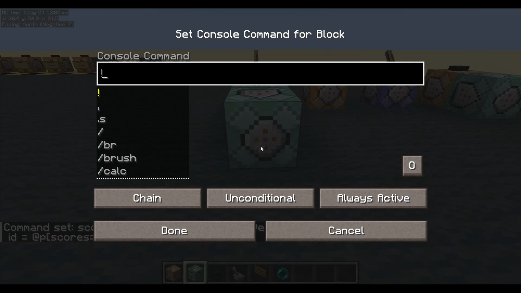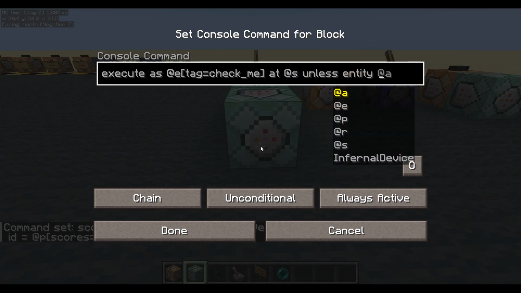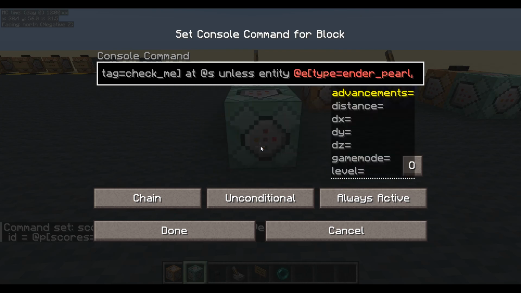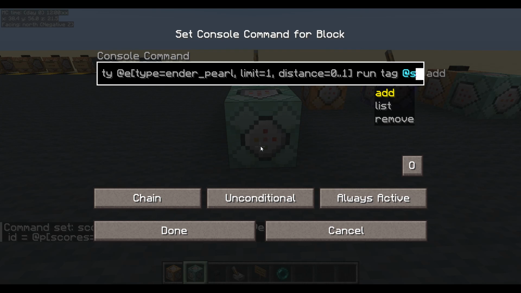What we want to do now is check: does that armor stand have an ender pearl near it? Because if it hasn't, then it must have landed. So execute as any entity tag equals check me at S unless there is an entity type equals ender pearl, limit equals 1, and we'll give it a distance. Distance equals 0 to 1. So unless there's an ender pearl right next to it, run tag the armor stand, or the marker, it will be a marker, add landed. So now we know it's landed.